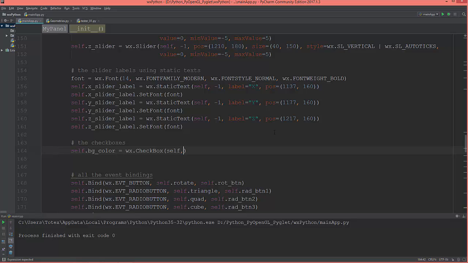The parent is the self, id -1, and the position is 1130 on X and 360 on Y, and let's give it a label and call it black background.